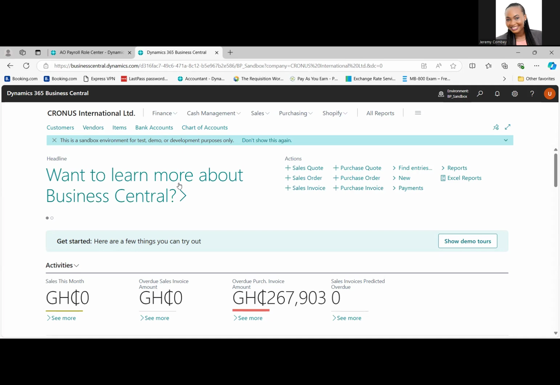Okay. Additional ones. So again, what Microsoft is doing is localizing the functionalities. It's going country by country, making sure that per your country, what the laws are in terms of taxes and regulations and all of that, and allowing the partners to localize it and make sure that they build those tax functionalities into the system. That way, when anybody subscribes to Business Central, their tax and other regulatory requirements are catered for. Great.